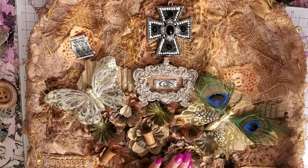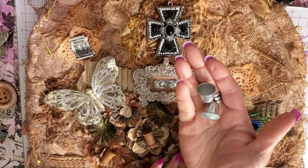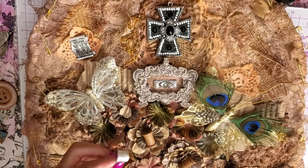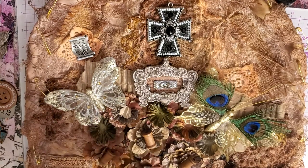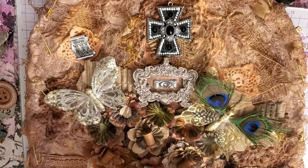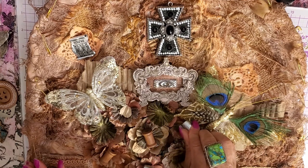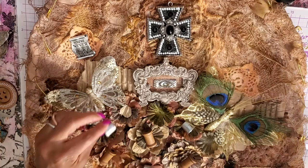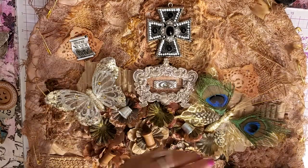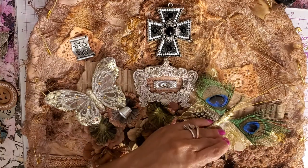And then I want to put some of these little metal thimbles. These are so cool. Aren't those fabulous? You guys, I picked these up for $1 a pack. You got like 8 in a pack from one of the local dollar stores here. And I knew I would use these in projects, so I picked up like 5 packs of them. Because I was like, that is so Tim Holtz. I don't even know if at the time Tim Holtz was selling them. And now I think he carries these in a pack. Thimbles. So, I was ahead of my time. I bought them a couple years ago at this one local dollar store we have. I saw those and I was like, yes, ma'am. Like, yes, please. So, I'm going to put these little thimbles all in the middle of these flowers and also these spools. I love a spool. Love me a spool. I think they're just fabulous.